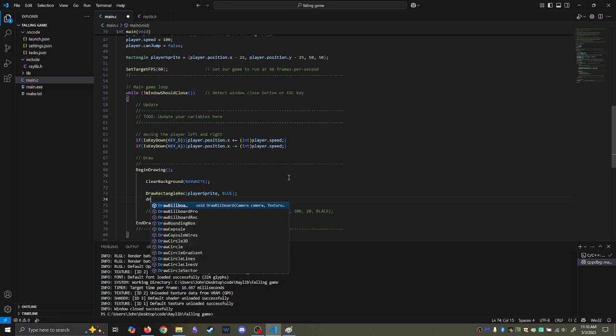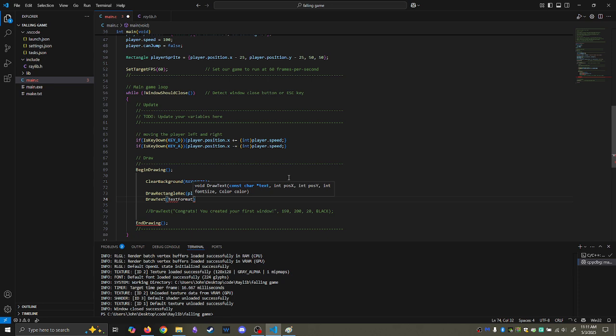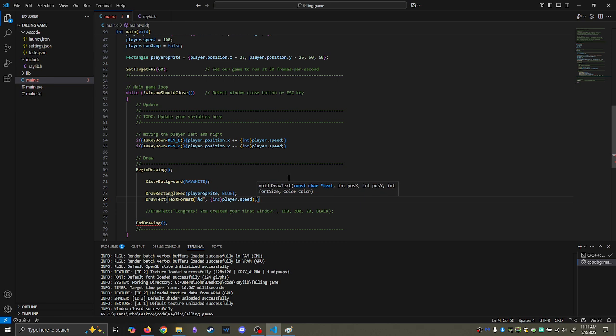Print, draw text format, %d, %d, player, I'm gonna do int player dot speed.